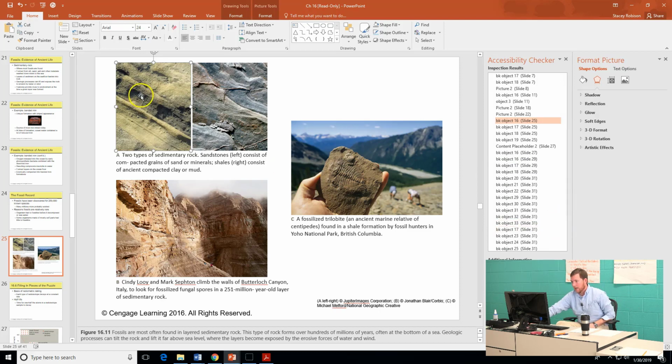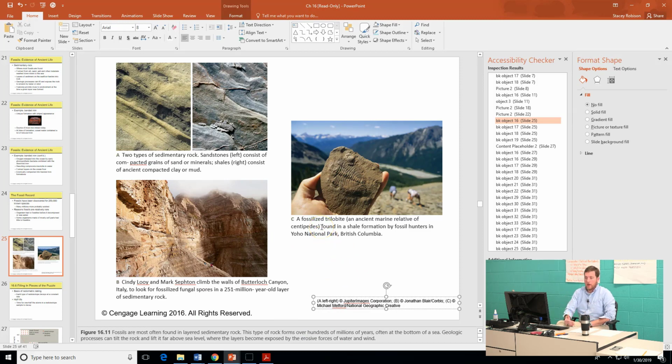So you see here I've got image, image, image, image, a block of text, a block of text, a block of text, image, block of text. So all of this stuff has to be read off of this slide. And there has to be some sort of order set for the screen reader to know, do I read the alt text for this image first or that image first, or do I read this block of text or that block of text, or what's the order that I look at this?